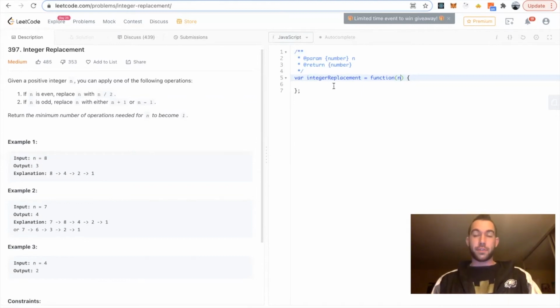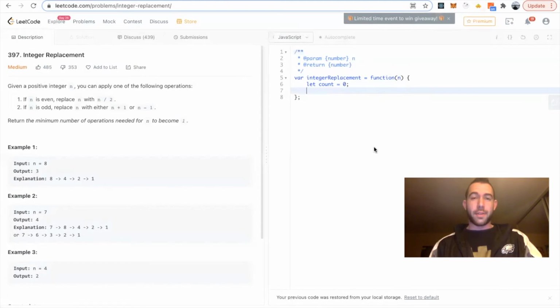So the first thing I'm going to do is create a variable called count and initialize it to 0. I'm going to create a while loop, and it'll be while the number is greater than 1. It works like an if statement, except a while loop keeps iterating and looping, unlike an if statement. And the while loop will keep going unless it has some parameters that make it stop, which we will include, obviously. So the number has to be greater than 1, and it'll keep iterating.